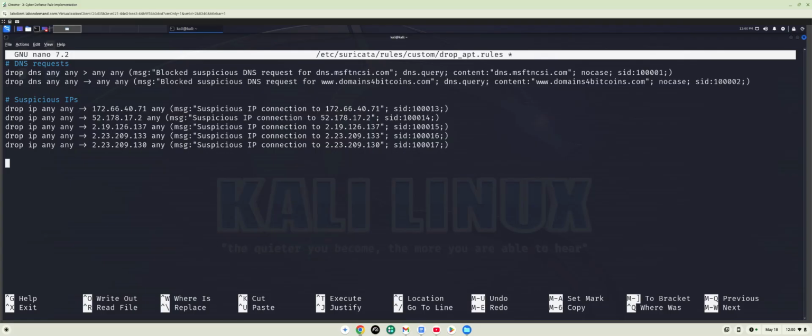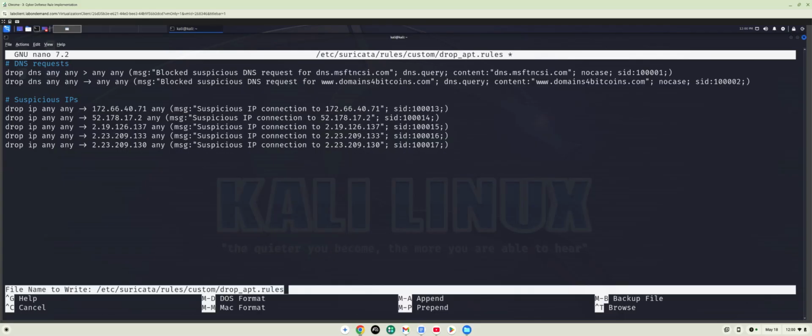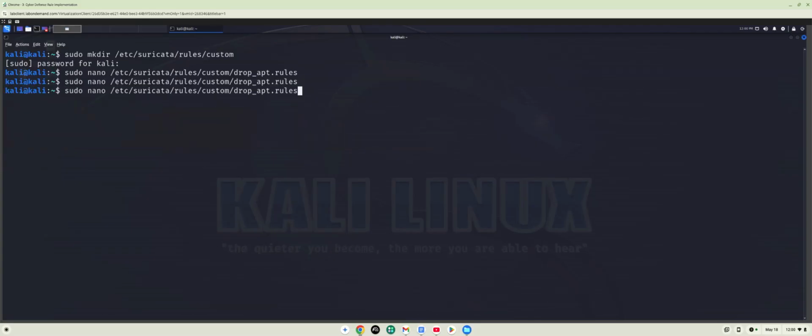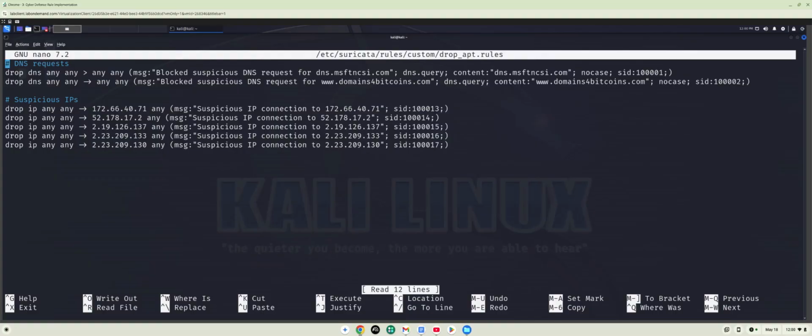And then last, we're going to, well, hold on before I jump to that. Hold on, let me just save, because I said I wanted to save. All right, and then go back in. Okay, so the next step, I'm going to be adding IP rules to block some IP addresses that I know are malicious.